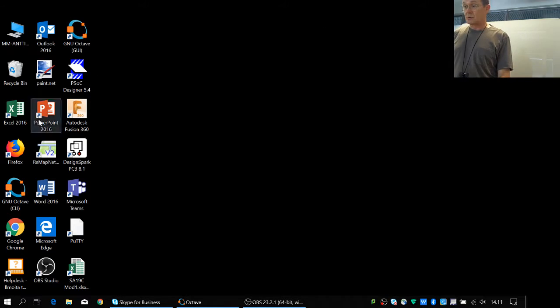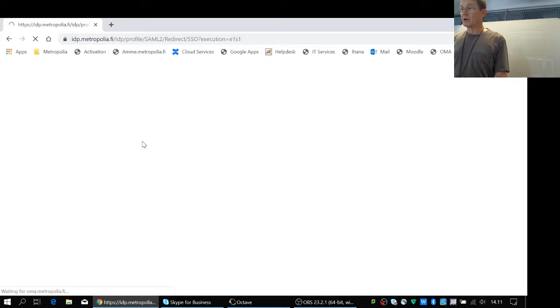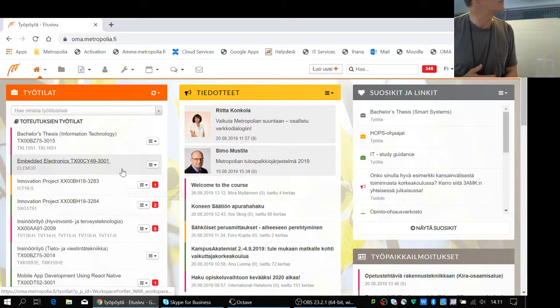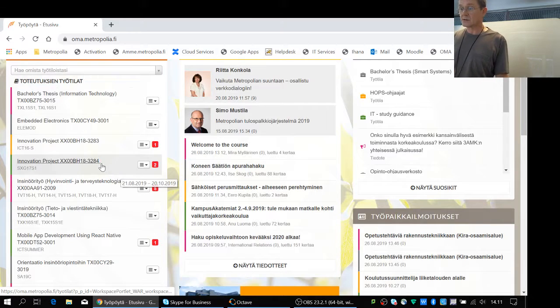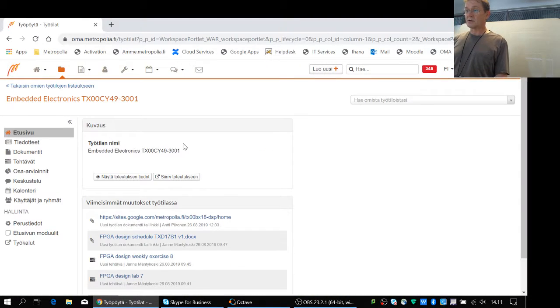Okay, let's go to the web page to see what's up. Did I actually put there something already? Hopefully OMA works. Okay, good. As you can see, I'm involved in a lot of implementations, but this is Embedded Electronics, TX00CY49, implementation 3001.